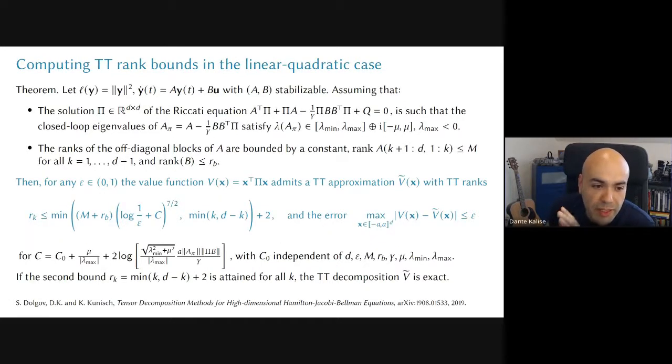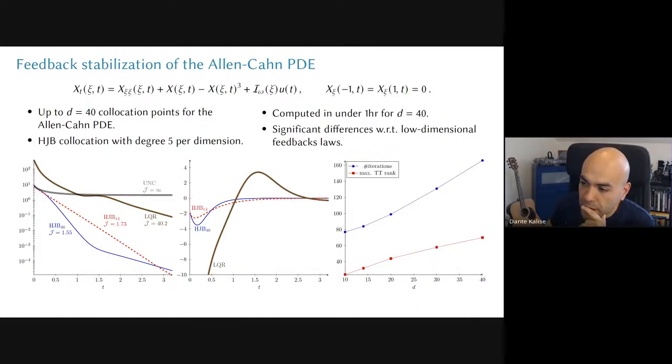If I know that the value function would admit a separation of variables, I can express it as a product of just factors, each one going along its own dimension, and then the complexity is going to be linear with the dimension. There is no intertwining between the dimensions. Just to show here, maybe.